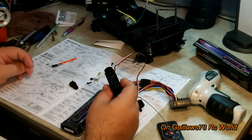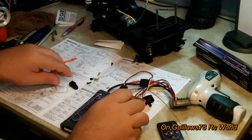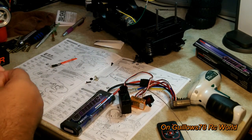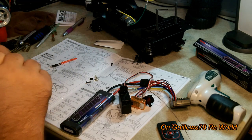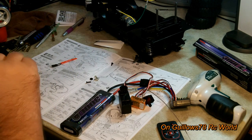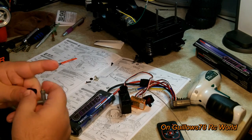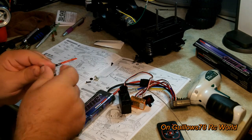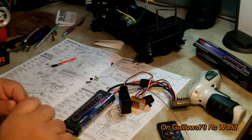Charger's going off, battery's charged. We did all that. We should, real fast here, take this here, get this threaded out, which is going to go on this end here. This thread is started. Get my tool here. Thread it out. That there is for the servo horn, servo arm to get connected.